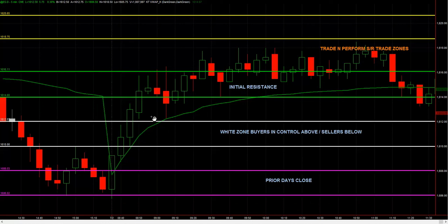So at any rate, responsive buyers continue to push up, and we pushed into initial resistance. Initial resistance, the first push, middle to back of the zone with a reasonable stop behind initial resistance, yielded a fantastic trade for 8 ticks. Actually, if you're aggressive, you probably got 12 ticks out of this. But for the clients I coach, again, consistency is everything for us. We want to build the trading accounts. That's all our focus is on. We took 8 ticks, and now we're done.